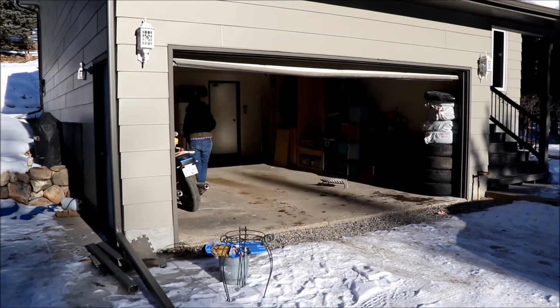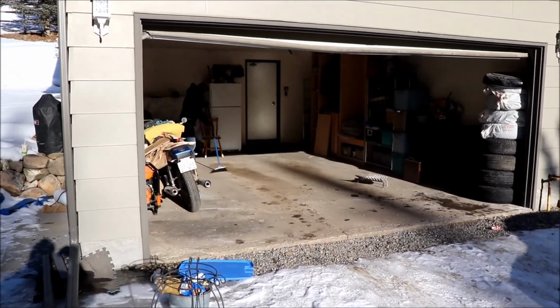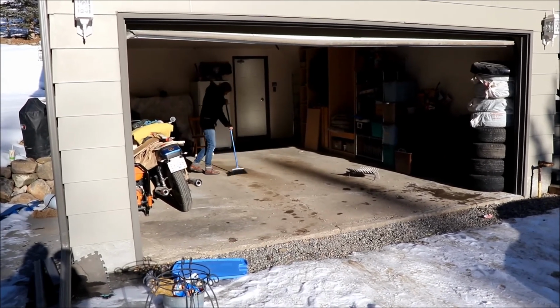Another successful project in the books, and this is from the woods, is sweeping the garage. So looks like we're a little bit ahead of spring cleaning at this time of year.